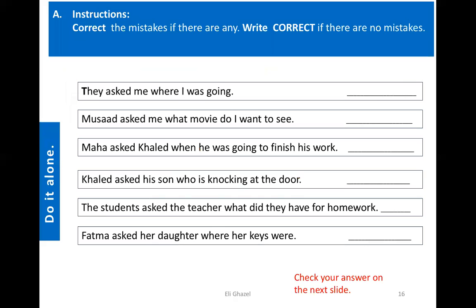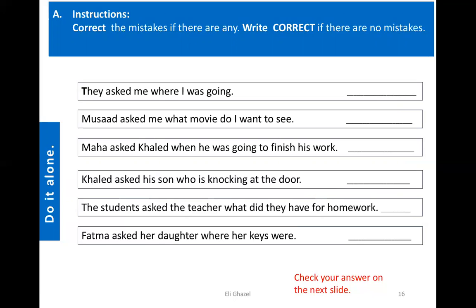Now, after the sum up, we give the students a task to do. This is very important, not to follow the traditional method of present, practice, produce, because by the time we reach the practice and produce, if something is missing, it's too late to fix it. So what we do is we give this task that looks like an assessment test, but it is not. It's part of the learning process.